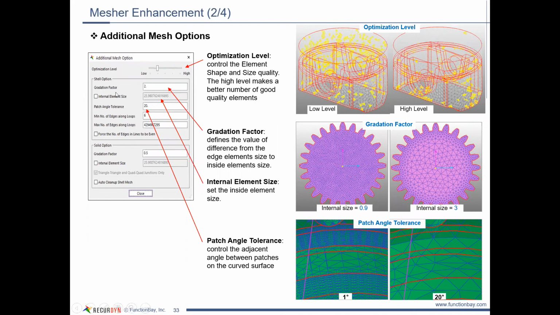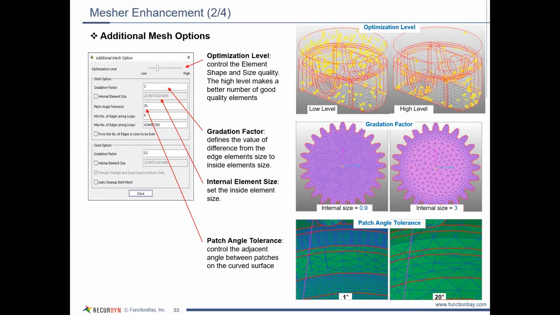Second thing is this gradation factor. And so that's looking at during the meshing process, the way the mesher actually works is that it starts out with a surface mesh on the outside, and then it's meshing towards the center. And that really makes a lot of sense because the highest stresses tend to be on the outside of the geometry, and the lower stresses tend to be inside. So we really want to have the best quality on the outside.